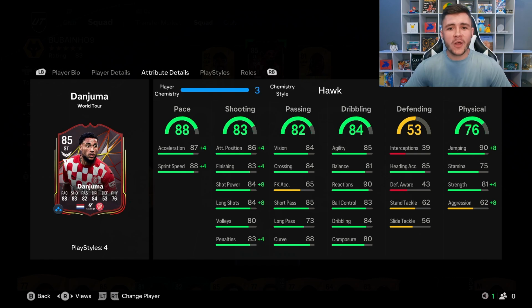If you do prefer your smaller, more intricate type of players that are really good on the ball, I think that Danjuma is going to be a very good addition to your squad. Not only is the technical side to his game really effective, but the physical side is really good as well, man. I think that from an attacking perspective, he's just a very balanced player. The SBC is not too expensive in my opinion. 3 out of the 4 playstyles that he does have are really good as well. And for 40,000 coins, if you do have the fodder, I think that it's a very good SBC to go ahead and complete, and I would highly recommend him.